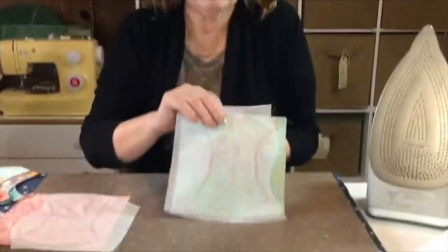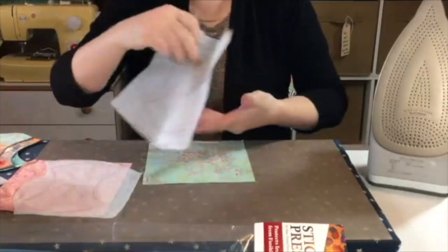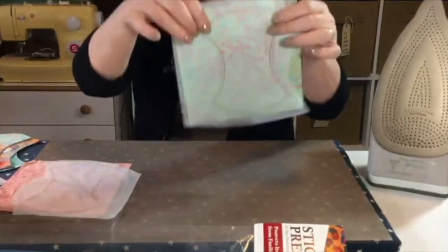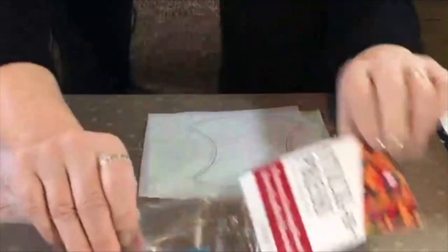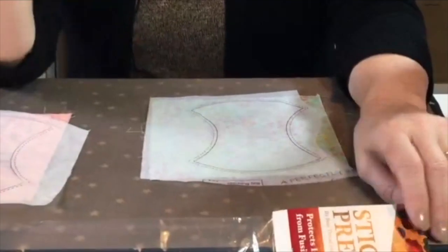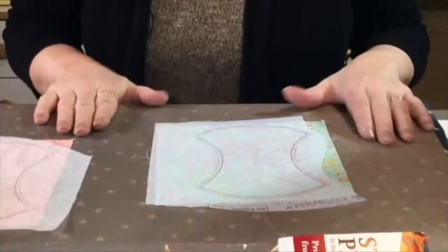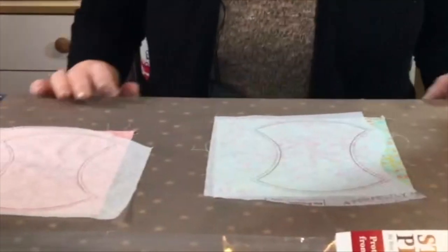We start with this, which is what the interfacing looks like. I put a little slit in there first and put it rough side against the right side of the fabric. Now, here is a great tip. This is a Stick and Press from Bare Thread Designs. My great friend Veronica Cox, that's her company, makes the applique pressing sheet as well as this wonderful Stick and Press sheet, which is stuck to your ironing board all the time. That's what's so great about it. It's always there, able to use.